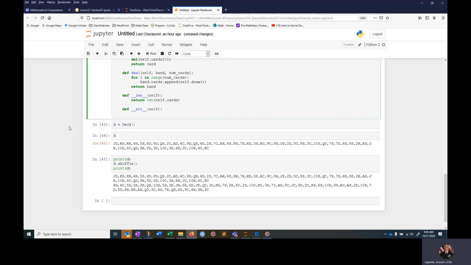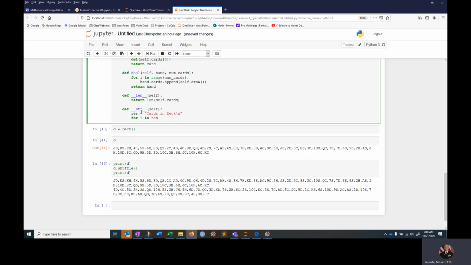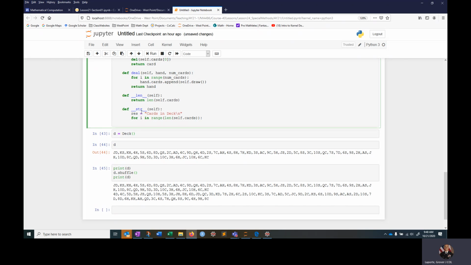Then down here, I want result is equal to "cards in deck", and then a new line, and then for i in range len(self.cards), I'm going to say result plus equals str(self.cards[i]).